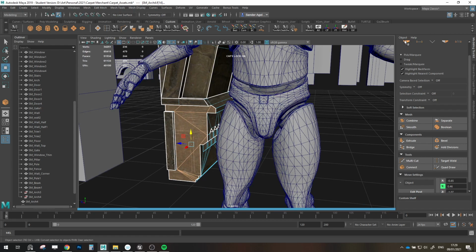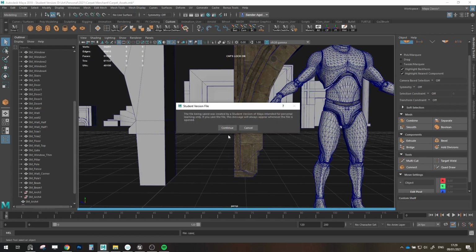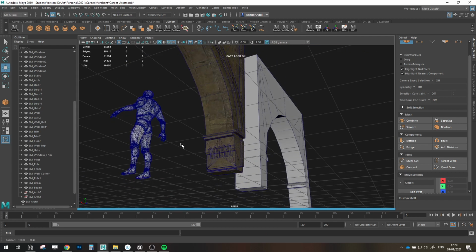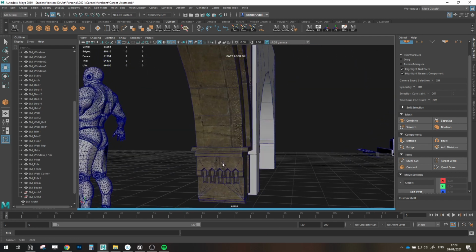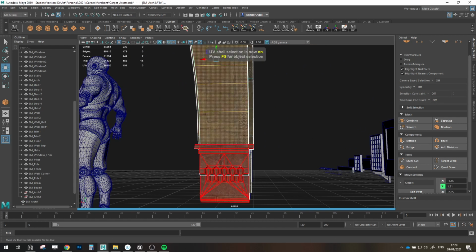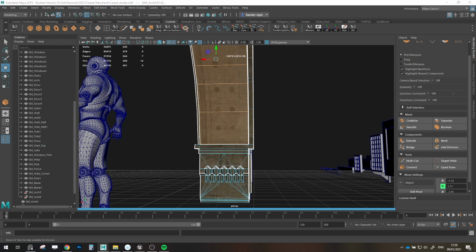Okay, so that's correct now. Oh, this is an important one as well. I actually made a strip just for this one.